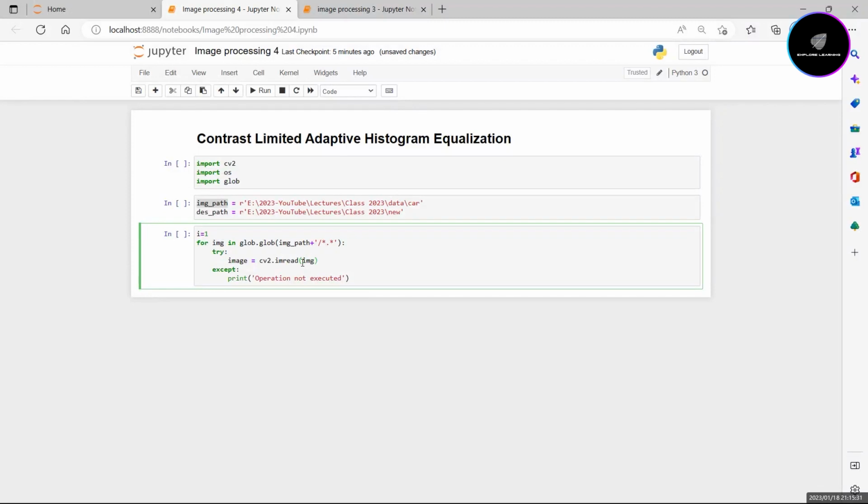All right, so the next thing we need to do at this point, since we're performing contrast limited adaptive histogram equalization, which is a technique to improve the quality of your image, it's actually to add brightness to your image, to enhance the visual quality of your image, is to convert it to grayscale first.